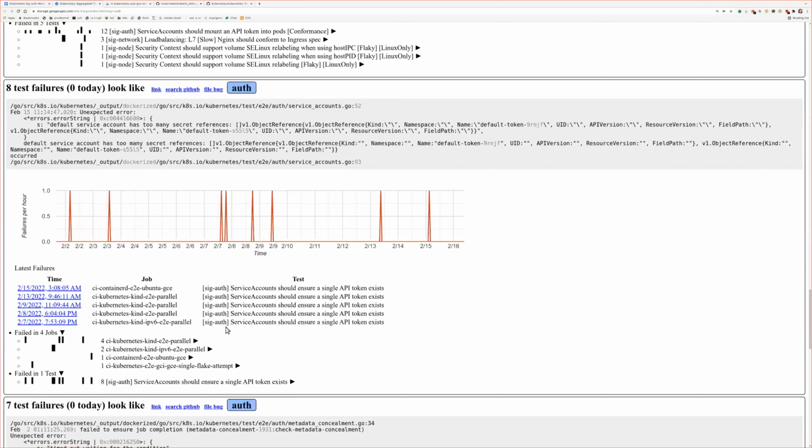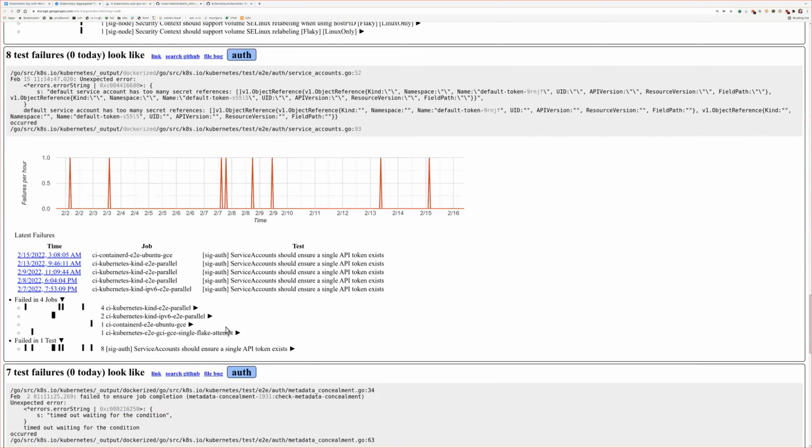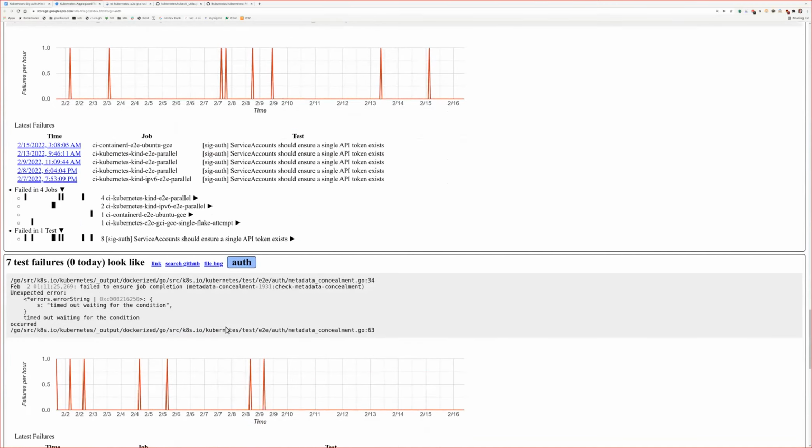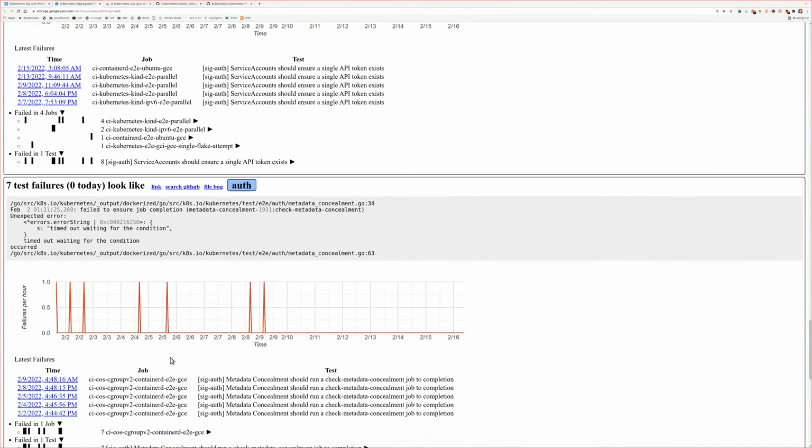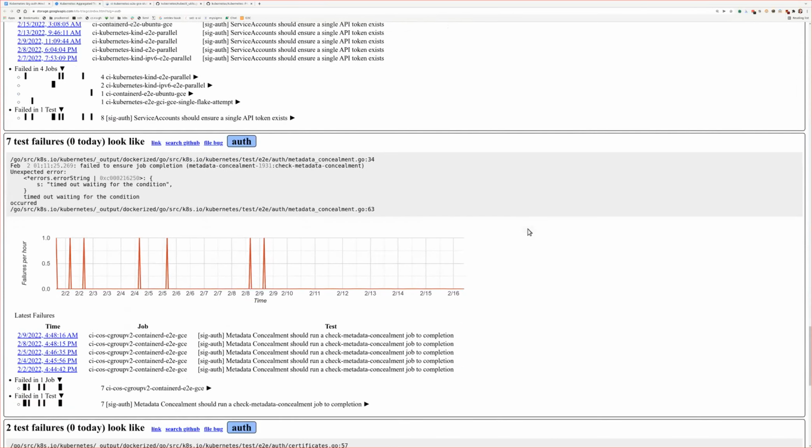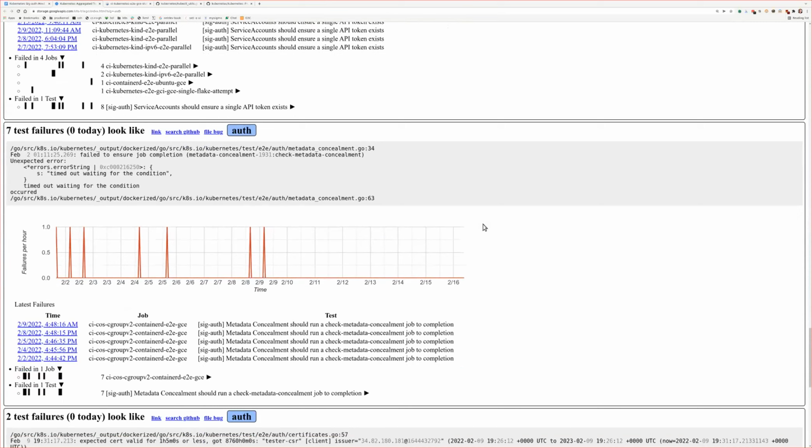I would guess that this flake has existed for probably 5 or 6 years at this point. And with the stop auto creating tokens work going on this release, I would expect that test to go away because we will no longer try to spawn and stomp in new tokens.